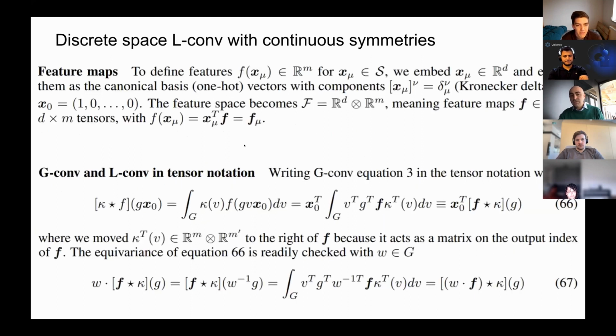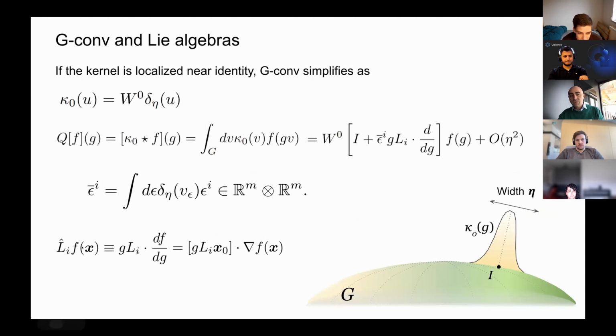So there was one thing that I skimmed through over here. In this expansion, this is basically what is representing the layer. And here there's a complicated derivative over the group, but you can rewrite it as a derivative over the space. So this is technically a vector field over the space of your coordinates, like your x. So these are a set of partial derivatives.